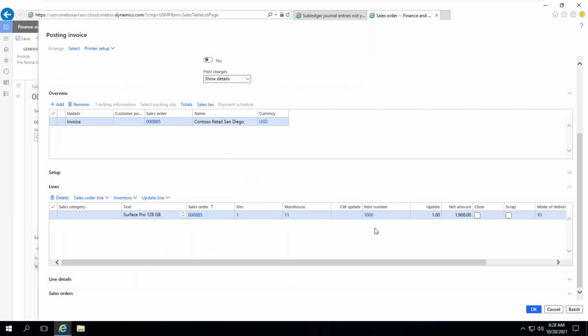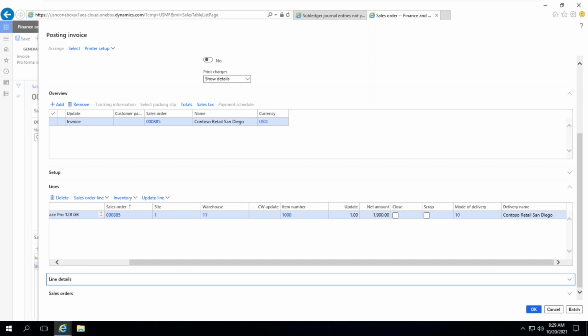So where exactly are you updating this one, in the line details? No, come down. It is not showing. One second. At the time of invoicing, it is required to enter the description of the invoice, that is vendor invoice, due date, or in sales order, invoice date also.